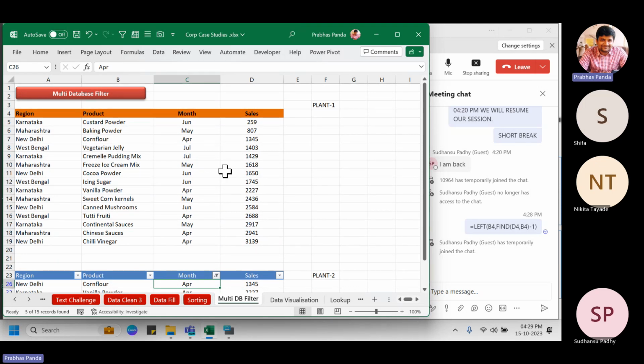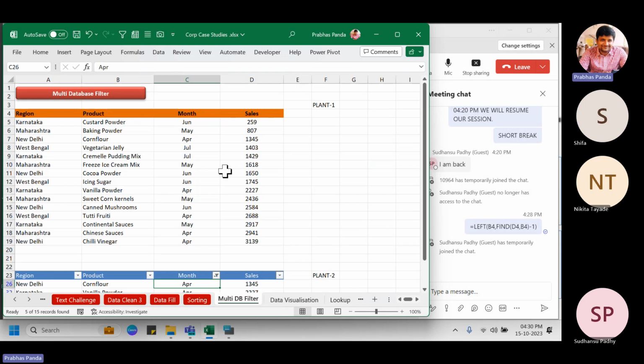Why? Because filter is a toggle key. So when you go for the first application of filter, and again you go for another application of filter, the first one is going to be deactivated because it's a toggle key. So what we have understood is that in one Excel sheet itself, if you have multiple data sets, we cannot apply filter. So this was a major problem from 1985 till the 2003 version of Microsoft Excel.